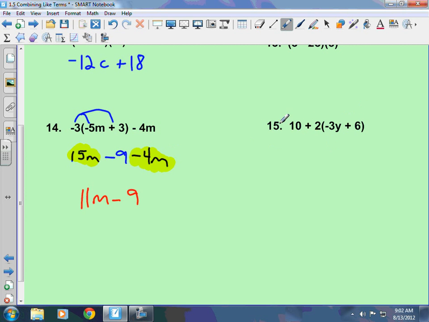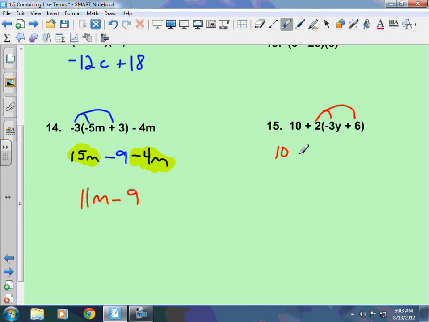Okay, let's see if you got the right answer. What is my distributor? Well, there's a sign between the 10 and the parentheses. So the 10 can't be the distributor. It has to be the 2. So I have to multiply before I add and subtract. If you added the 10 and the 2 and then multiplied it, you got the wrong answer. So I'm not going to do anything with my 10 right now, so I bring it down.